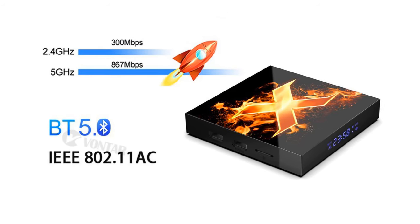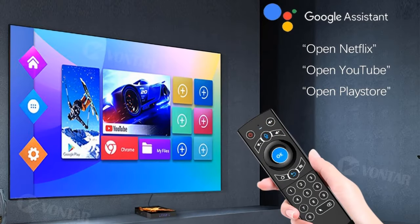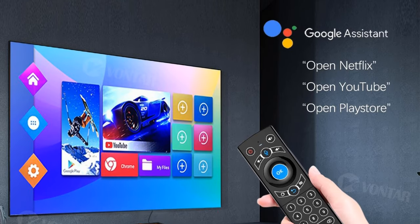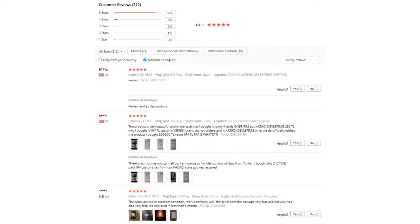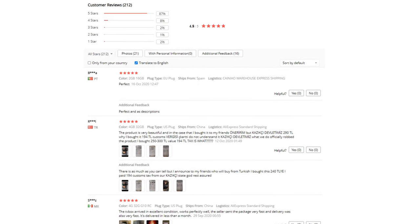10/100 meters Ethernet, 2.4 and 5G dual Wi-Fi plus AC, Bluetooth 5.0 supported. Wallpaper changeable, root on/off, hardware monitor, Google Voice Assistant, YouTube HD 4K, wireless upgrade, OTA supported. It has a 4.8 out of 5 star rating, 212 customer reviews, and 588 orders now.